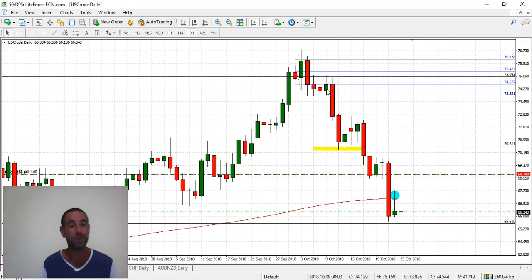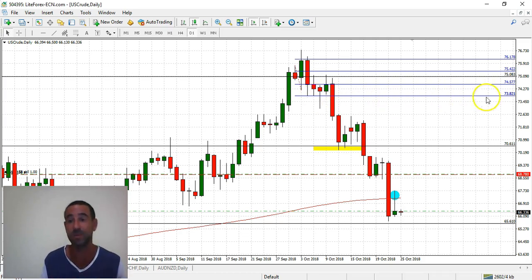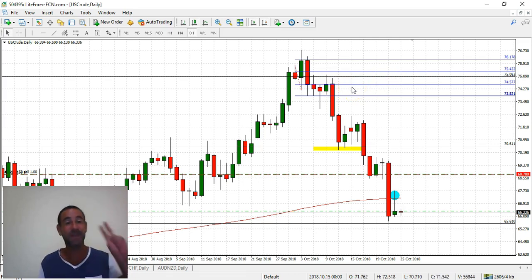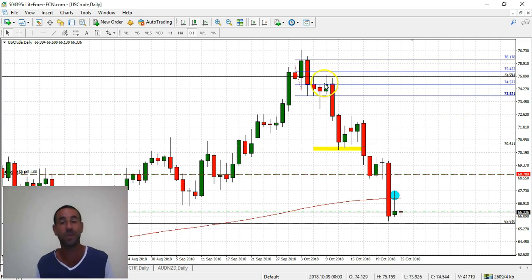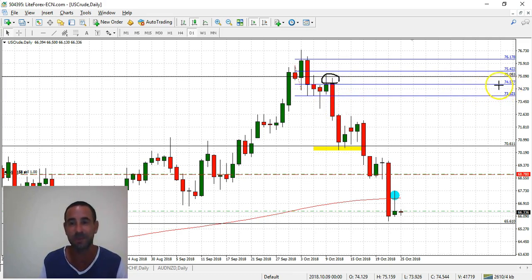This was a huge indication. It was an indication that although price was unable to break below 73.82, the fact that it's unable to break now the imminent resistance above at 74.57 suggests that we're going to have a second attempt on the 73.82, and usually second attempts are successful. So when I noticed this, take a look again, the fact that these two spikes were unable to close, price just unable to close above 74.57, this is where I took action.